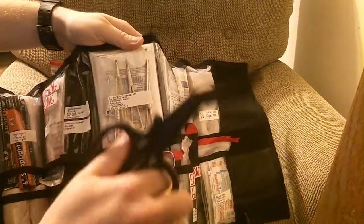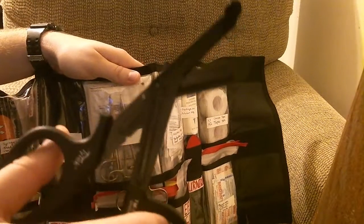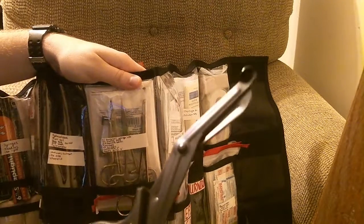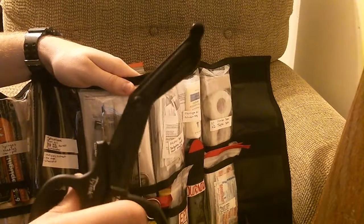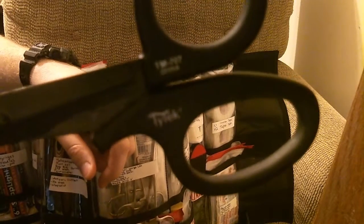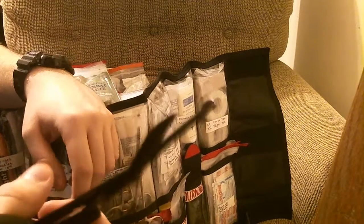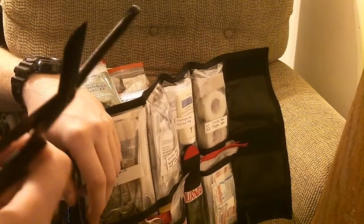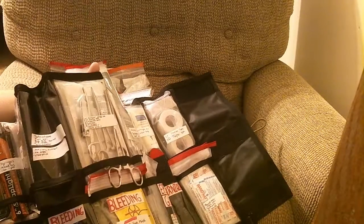Obviously, the shears. Don't cheap out on the shears because they will break and they'll be trash. These cost, I don't know, maybe 10 bucks, and they're great. I've used them over and over again. They are extremely sturdy. These are the shears. The handles feel great in your hand. This will cut pretty much anything. They say they cut like pennies and all that. I'm not going to ruin the blades to find that out. But these come in handy a lot. The scissors is a very important tool.